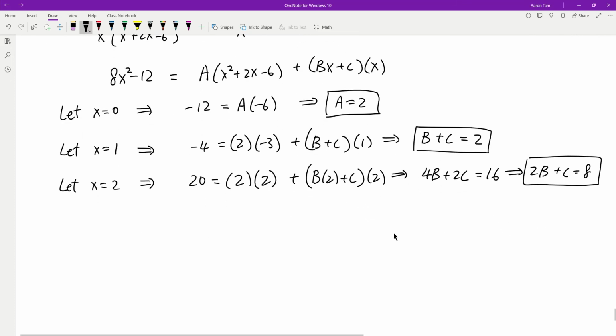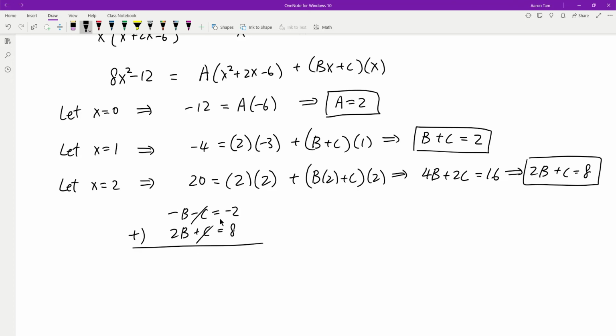So now it's just a matter of trying to figure out the solution to this. I'm going to multiply the first equation by -1, and we'll keep the second equation. I'm going to add them together. So c cancels out, and I have b equal to 6. If b is equal to 6, then it seems to me that c must equal -4. So 6 minus 4 is 2, and 2 times 6 minus 4 is 8.